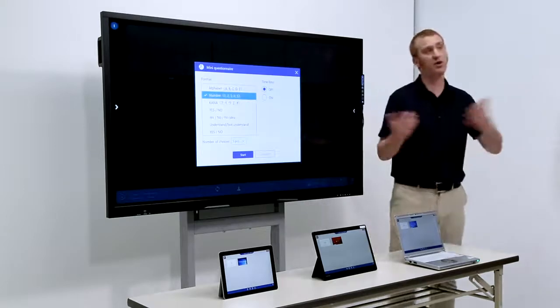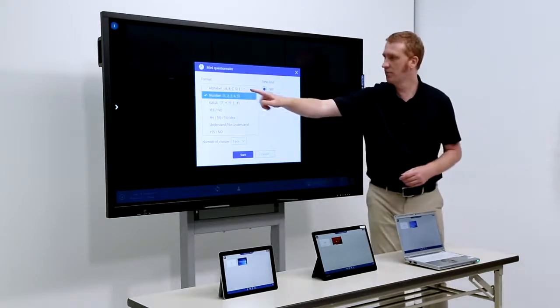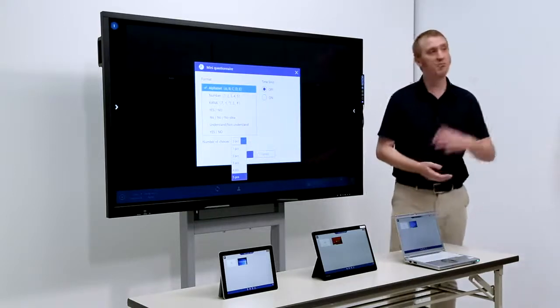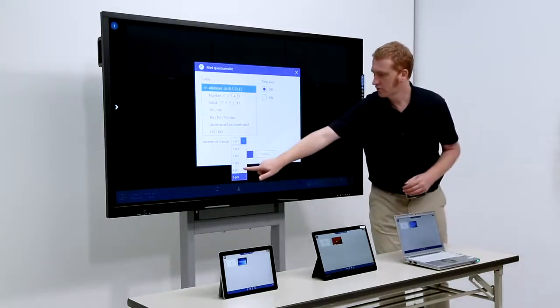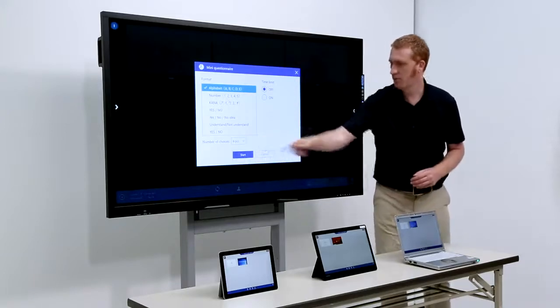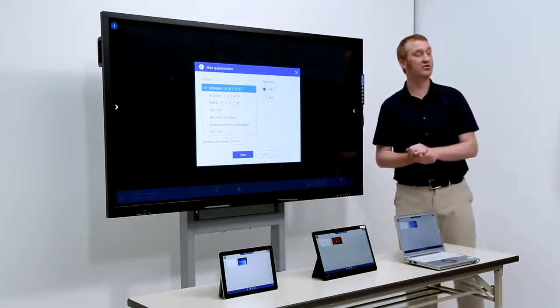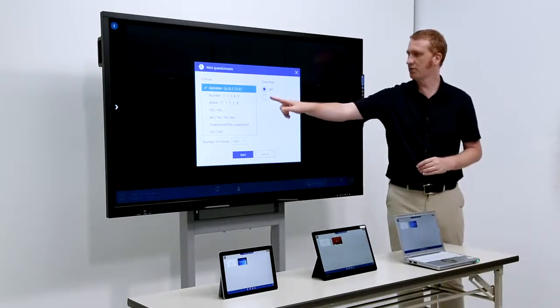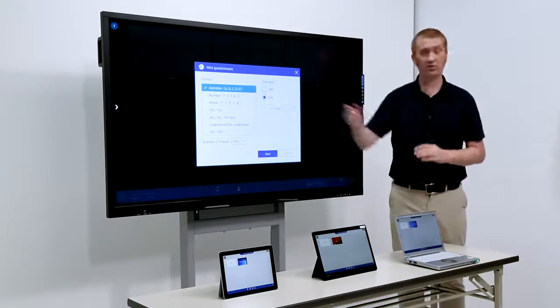It can be a yes or no type of question. Today, let's choose alphabet, and it'll be a multiple choice quiz. We're going to choose students get 4 choices. Also, of course, very importantly, you can set a time limit.